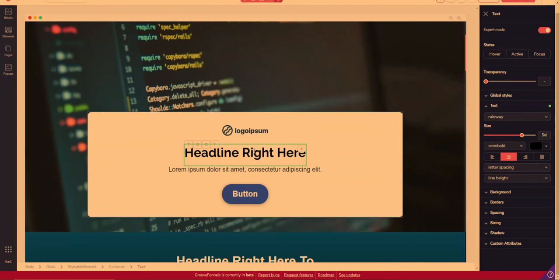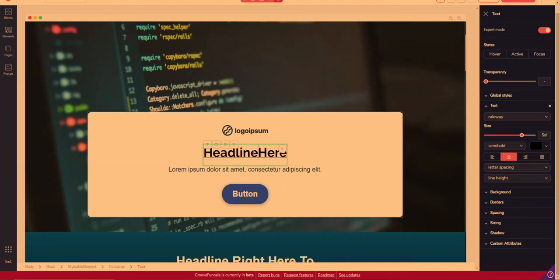Also, if we double click on it, we have a little menu that pops up just on top where we can also do some of the changing of the size and the font, and we can add a link to these words, etc. So it's pretty cool, pretty simple. See, I just changed the word to here, right?